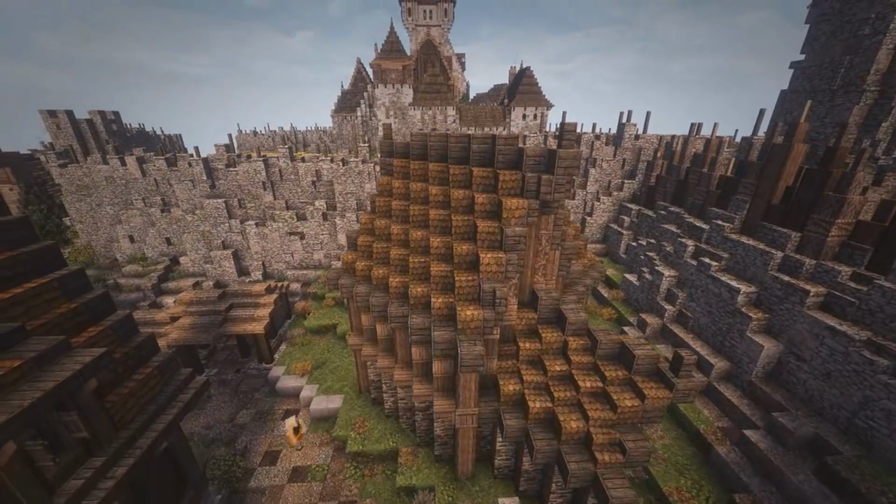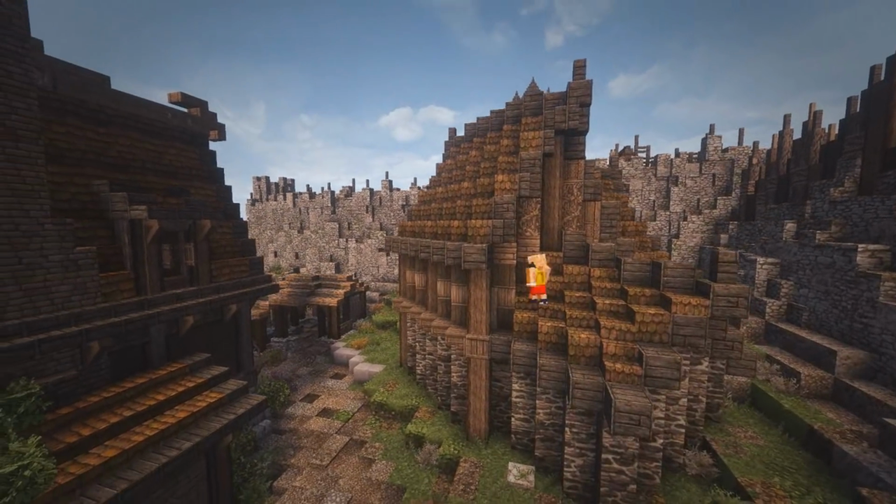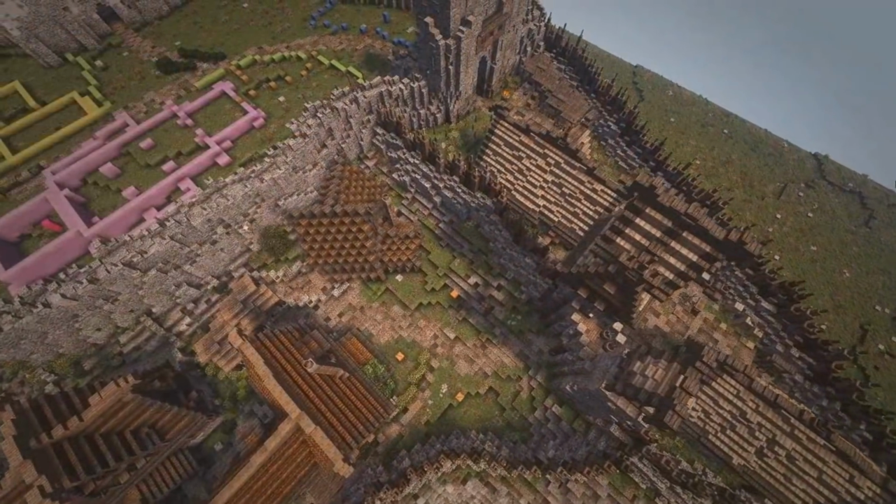But yeah, I will show you in first person later on. It's looking pretty cool here. And as you can see, the details are a little bit less. It's hard to detail a diagonal build, but I think it turned out pretty cool.